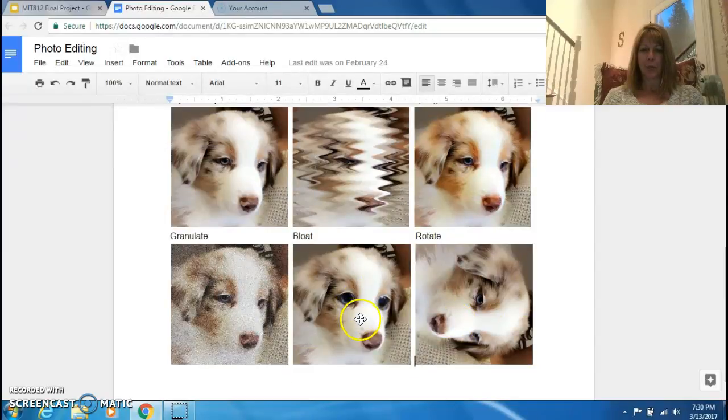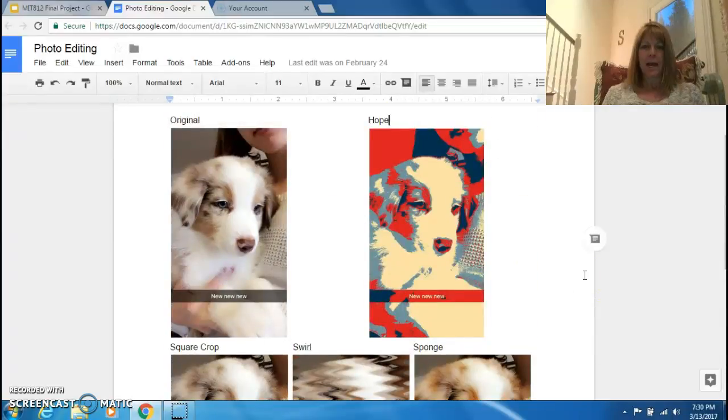I really like this bloat one. I think they'll get a kick out of it. However, it won't be very scientific. And then at the very top in the header of their document, they will be asked to identify what program they used and bring their name and date on their paper.